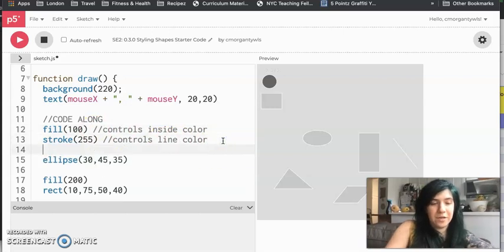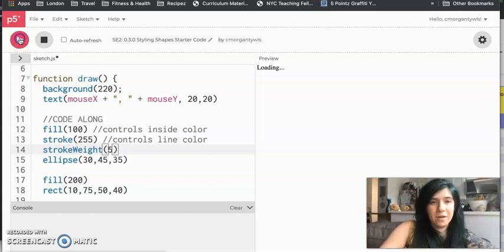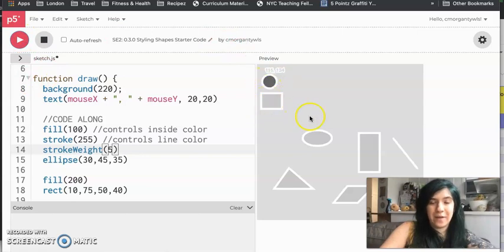Now our last function, before we try and style these shapes separately, is strokeWeight. And strokeWeight with a capital W, notice this is our camel casing, everything is lowercase until the second word, then we have an uppercase letter. We're going to see that a lot in JavaScript. strokeWeight does not control color, it controls thickness of the line. So I could give it numbers between 0 and 255, but I can give it really any number I want. So if I put in 5 here, you're going to notice that all of these lines got a lot thicker around every single shape. So again, this controls line thickness.